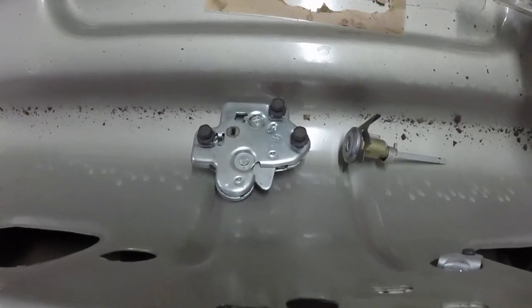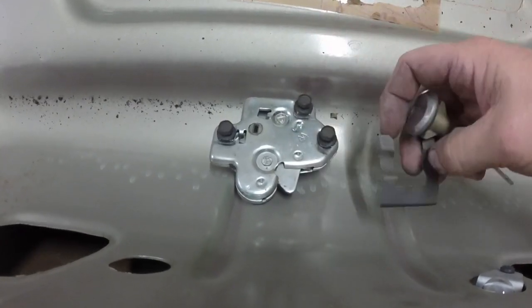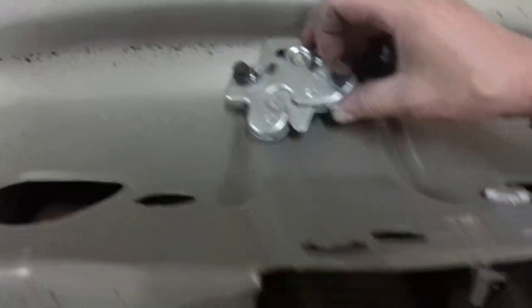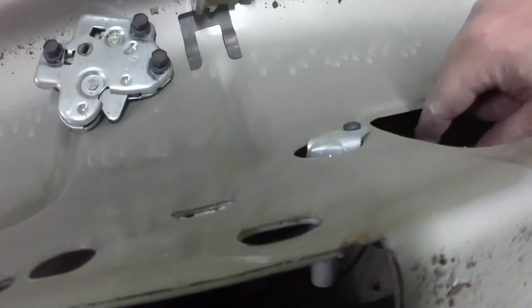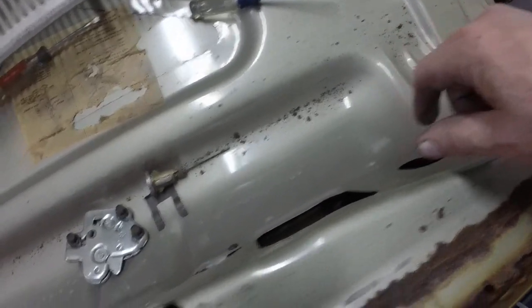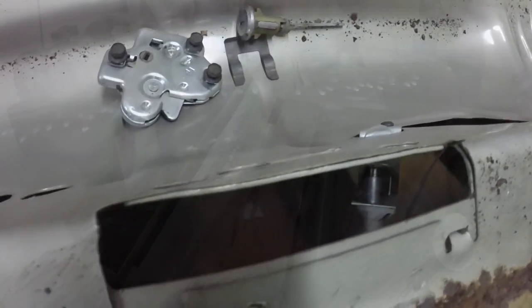I took the latch and the lock cylinder out. You can see this is all that holds the lock cylinder, that clip, and three bolts hold the latch on, and you can see the light down in there. It's right there. I'll take that out because I'm not going to pull the wiring out from underneath all this, so I'm just going to take the light out and tape it up way up in there so I don't get paint on it. Put it back.